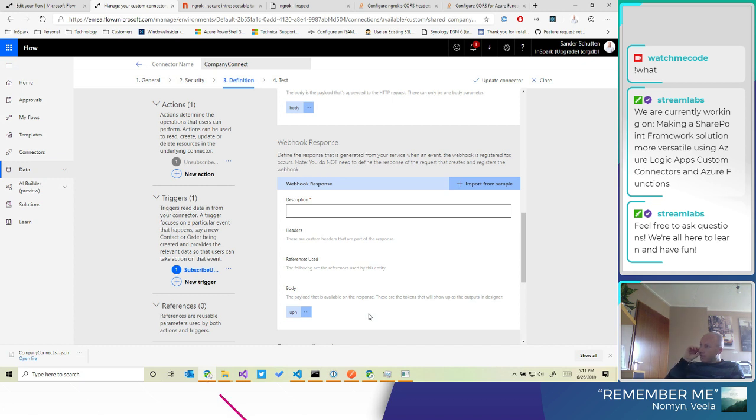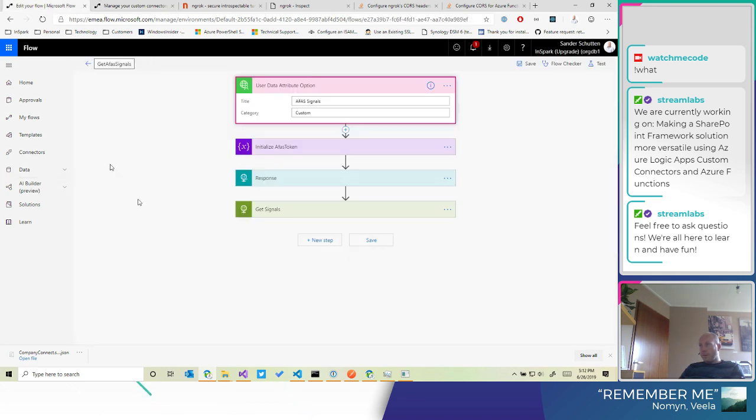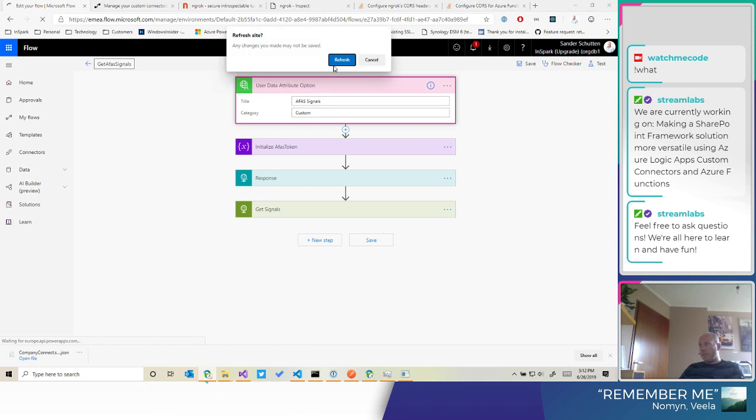Find the response that is generated from your service when events, web register workers. No, it's not VPN, but it's fine. Save it again. Refresh.